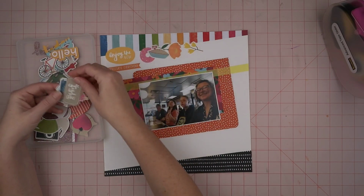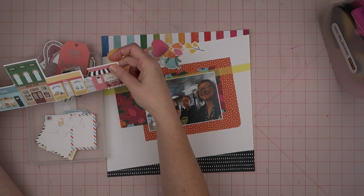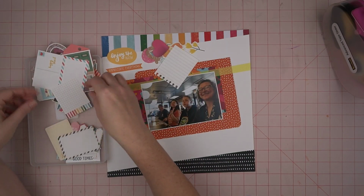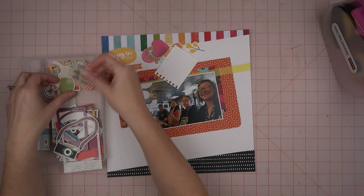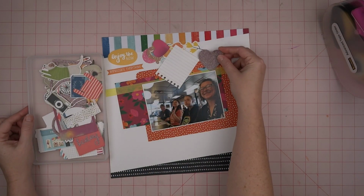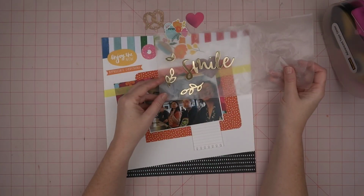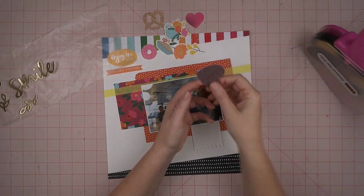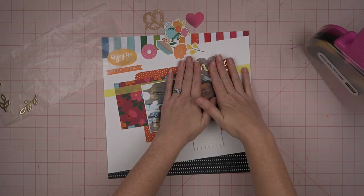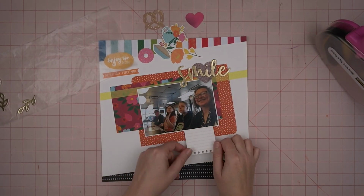And now I'm just going to go through the die cuts. I have the die cut pack for this collection, and I'm looking to see if there's anything that I would like to use, and some possibilities I'm just throwing in a pile to the side. And there's a lot of great little pieces in this die cut set. In fact, I think this is the first time I'm even using this collection. I am so embarrassed to say that. Sometimes my hobby is buying scrapbooking supplies, and sometimes my hobby is actually making scrapbook pages. Oh, so here I'm actually getting to use the supplies that I bought. And for my title, I'm just calling this Smile, because we're all basically smiling.